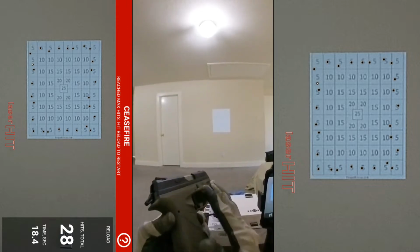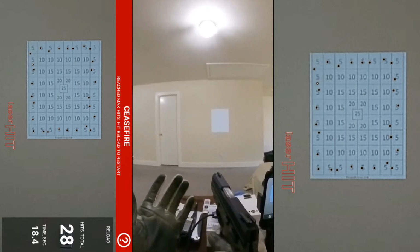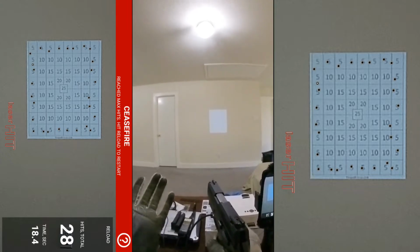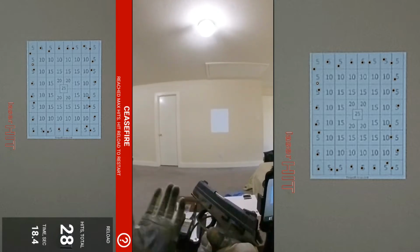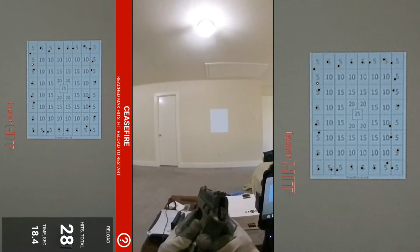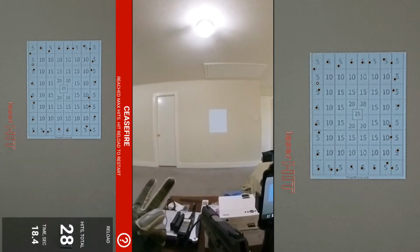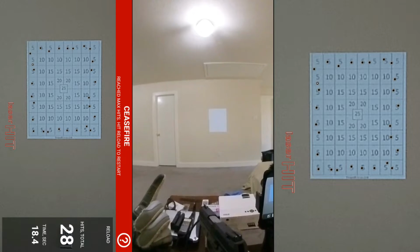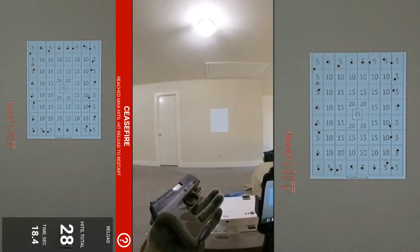I do have other guns that I'm probably going to dedicate to laser training. I also have an AR-9 from Lone Wolf. It's an AR-15 style pistol with a 9mm carbine. So I'll probably train with that as well. A lot of the guns I have are 9mm. The calibers I use are 22, 9, 223 or 5.56 rounds for your AR-15s, and then 357 Magnum or 38 Special. I have a revolver. So, anyways, let's go and dry fire.